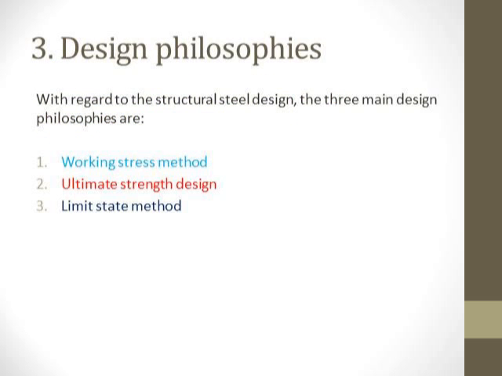And now coming to the design philosophies, these are the main philosophies with regard to structural design: the working stress method, the ultimate strength design, and the limit state method. One by one we will be discussing these philosophies, and the main philosophy being used nowadays is the limit state method. So we'll discuss them in detail.